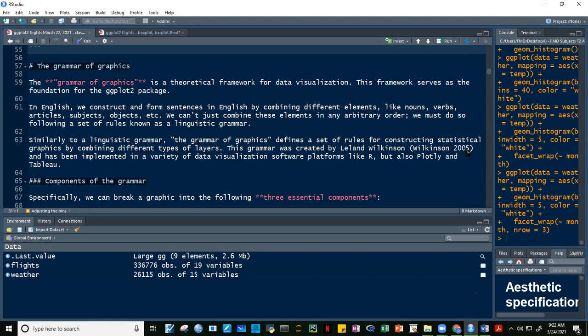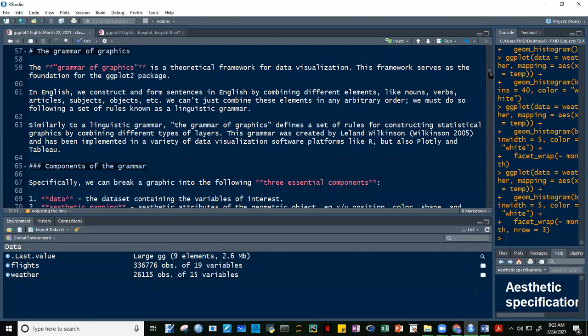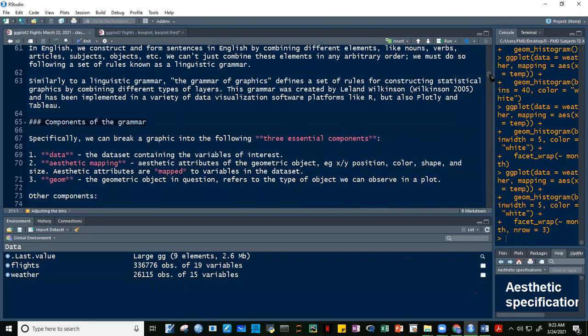The framework here, the rules of grammar, is that you identify three main components of your plot: your data, your aesthetic mapping, and your geom, the plot itself. Just like in any language, guys, there must be rules, and that is the grammar of graphics.